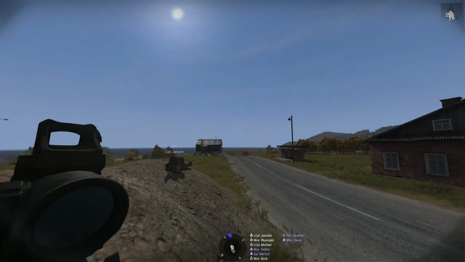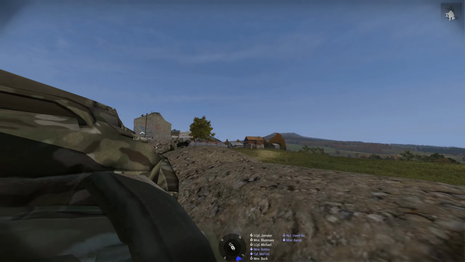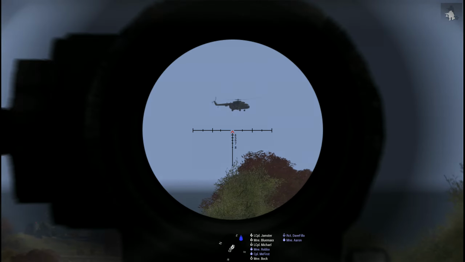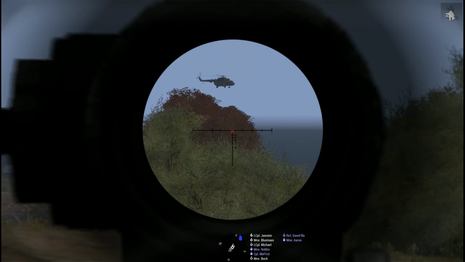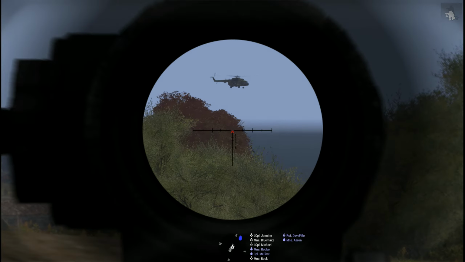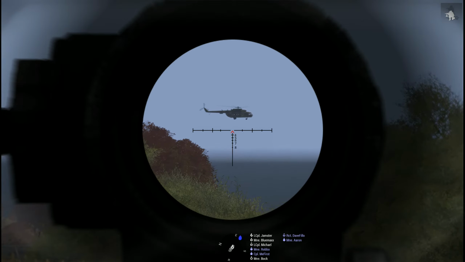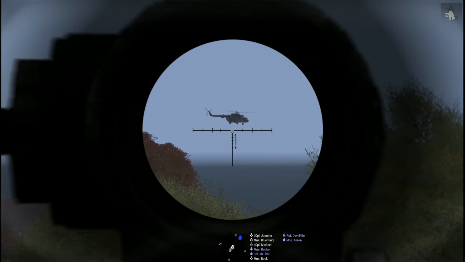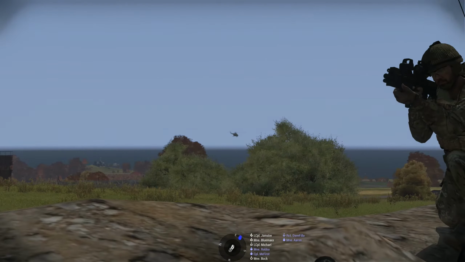Will that thing lock a helicopter if it lands on the ground? Okay, if it lands, whack it. I don't think I'll be able to see it. Where it's stationary, it's laser guided, so you might be able to guide it in. Give it a crack.